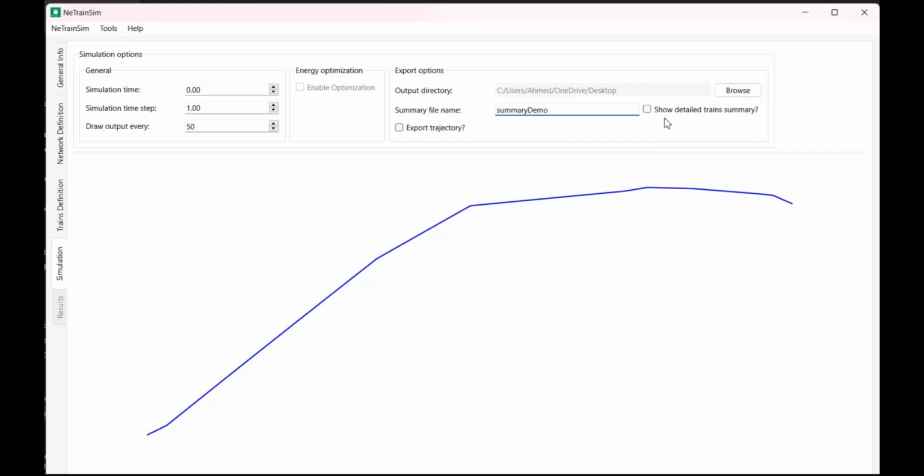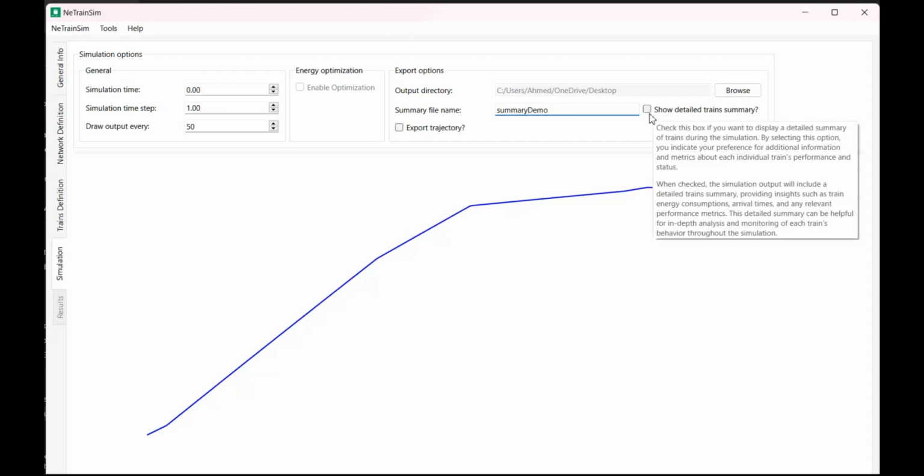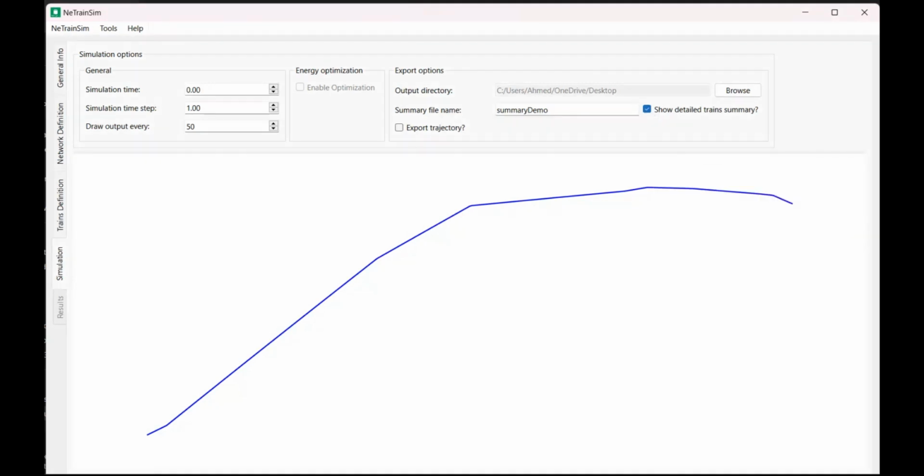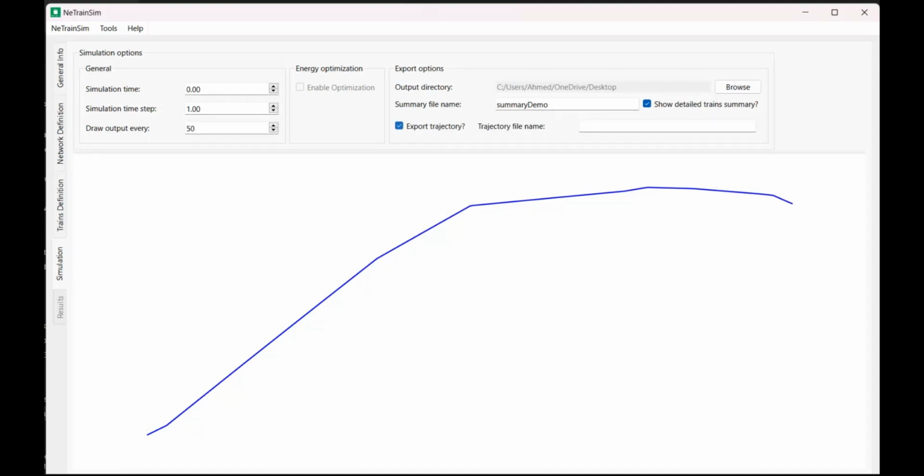And then this show detailed train summary, that means every train should have its own section in the summary file. And then if you are interested to visualize the trajectory of the train, you click on export trajectory, and also give it a proper name.